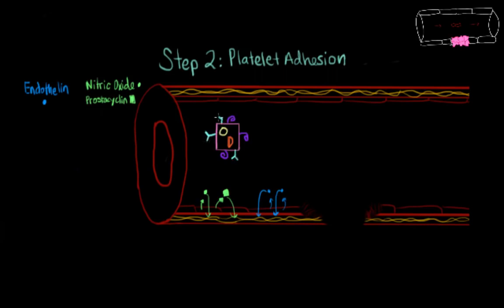I want to talk about 2 receptors also. The platelets have more receptors, but there are 2 key ones that are important for primary hemostasis. The blue and the purple receptors that I'm drawing, they're both glycoproteins, but that's such a long name. So I'm just going to refer to them as their second part of their name. And I'm also going to write everything that we are talking about on the side, sort of like a scorecard.